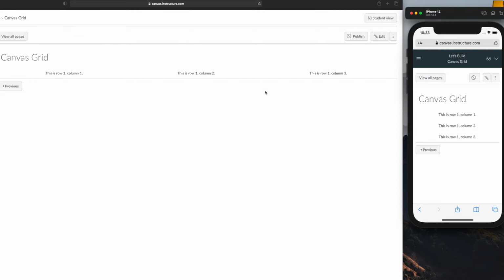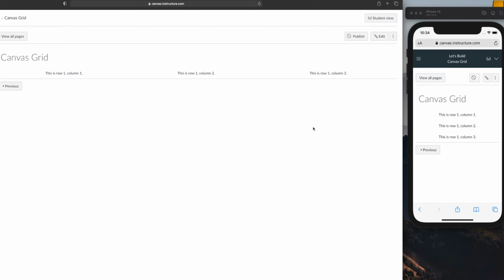And now we can see that the grid row has worked, and you've placed 3 items nicely into this responsive grid. On the desktop you have your 3 columns, and on the mobile device they are stacked, because we told the grid item to take up all 12 parts of the screen, and any other grid items will immediately go underneath, and because they also took up all 12 sections, they take up the full width of the screen as well.